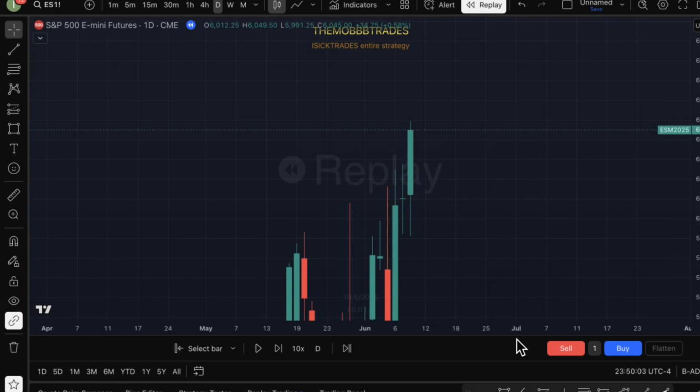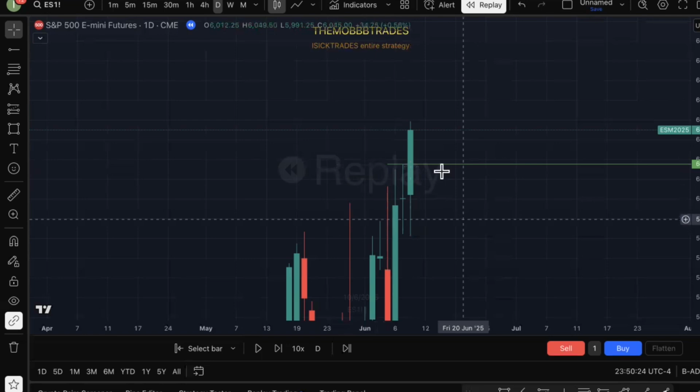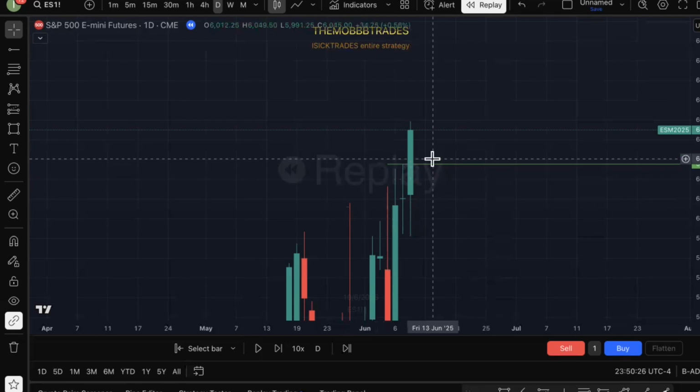News helps the market move in the direction that it is set to move in. So let's break this down. The first thing that we did was find our key level. The way we do that is we start off again on this daily time frame. Boom. This unmitigated wick would be our key level. That is the first area we can expect some reaction from.